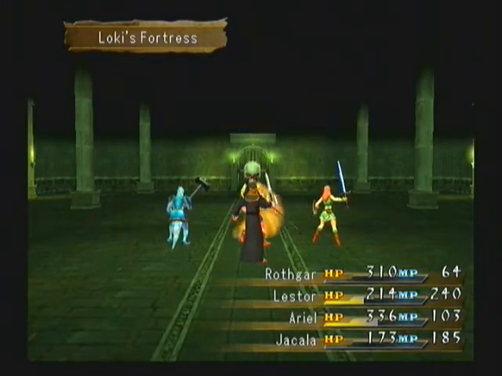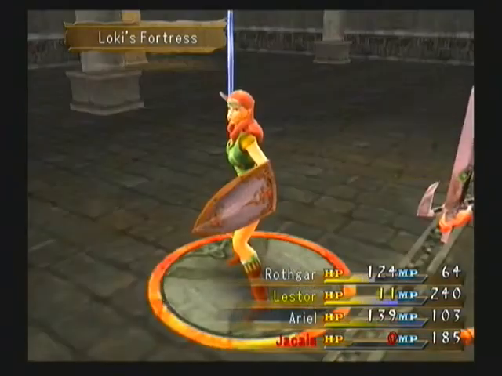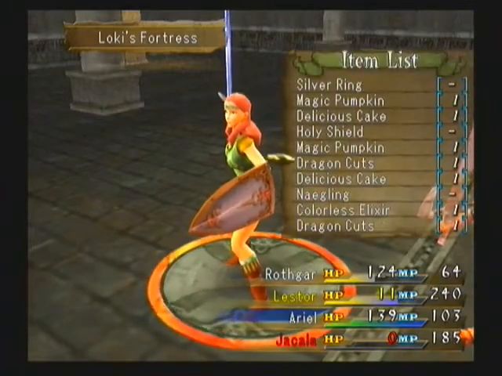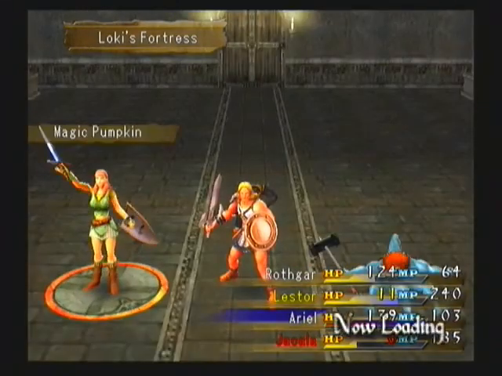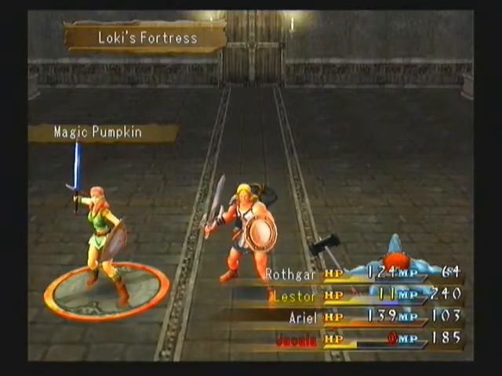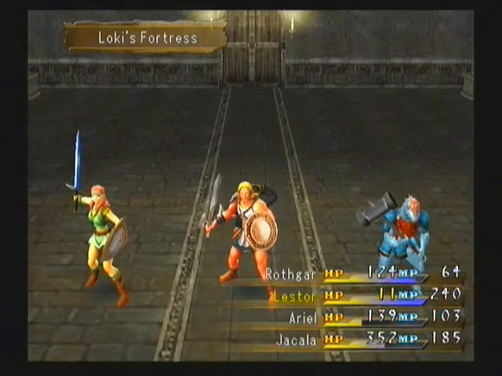Summon Death. That's gonna hit everybody, isn't it? Ow! And this is where Magic Pumpkins come in handy. Let's see, Magic Pumpkin. Let's restore your health. I'm probably going to be eating some cake as well. See, that was the attack that I've been waiting for. That really smarts.